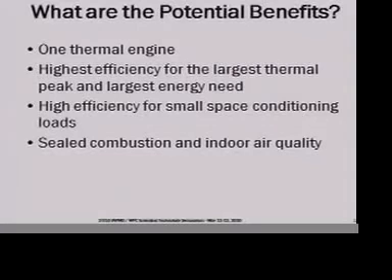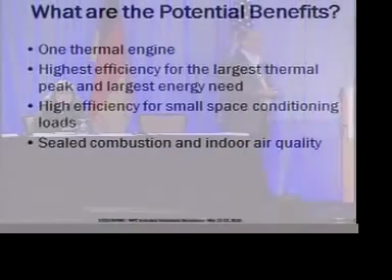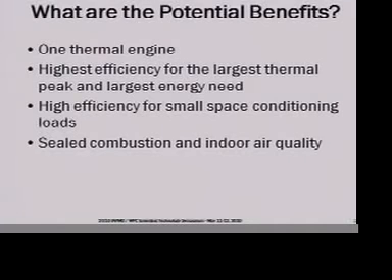You can get high efficiency for small space conditioning loads. I can purchase separately air handlers designed for the space conditioning. Much of the country is focused on air conditioning — that's where we're building houses, all over the United States. People expect central air, in which case I want systems that are energy efficient at part loads where you spend most of the time in operation. Guess how we don't rate equipment for heating and air? At part-load efficiencies. We rate at peak — they spend 10 hours a year at peak. And finally, I'm after sealed combustion if it's gas, for indoor air quality improvements.